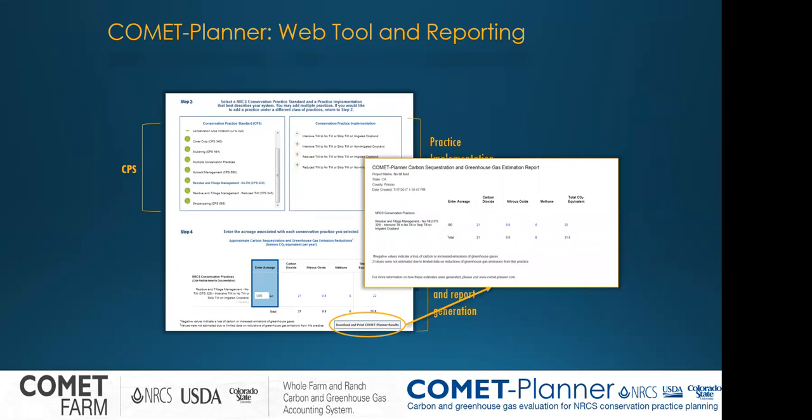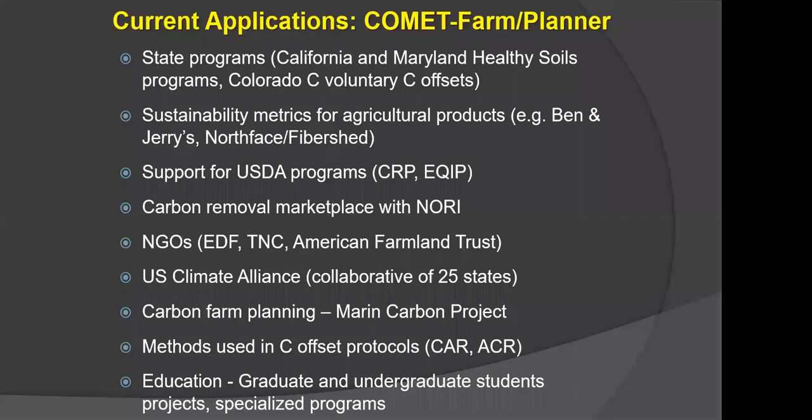So it's a pretty simple tool, and it was originally designed to be used as part of the California Healthy Soils Initiative, and that's where the impetus came from. And then just finally, the current applications. These are certainly not all of the folks and applications that people currently use, but I think it represents what our current user base is, and it's changing fairly rapidly.